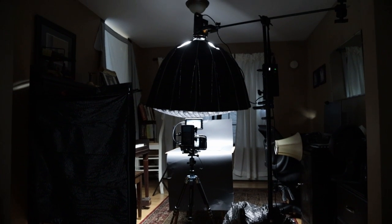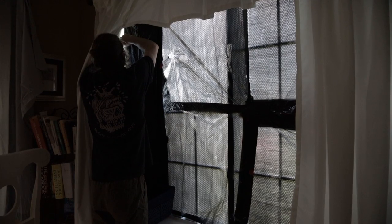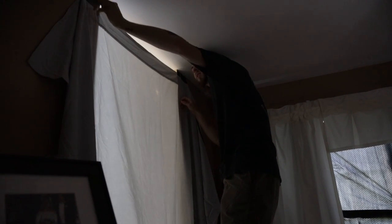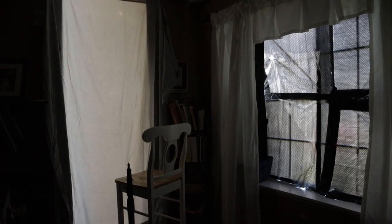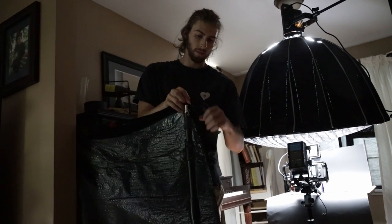First step, we're going to turn this room into our mock studio for the day. The main goal is controlled lighting, so we're going to black out any natural light that might interfere with our shot. I started with the windows using black trash bags. Since I was shooting in the day, some light was spilling in from the hallway too, so I used a bed sheet and gaff-taped that up to the wall. Once I set up my camera, I was still getting some reflection on the product from light seeping through the cracks, so I created a flag with a trash bag, set that up on a stand, and taped the other half to the wall to block out whatever was behind me.